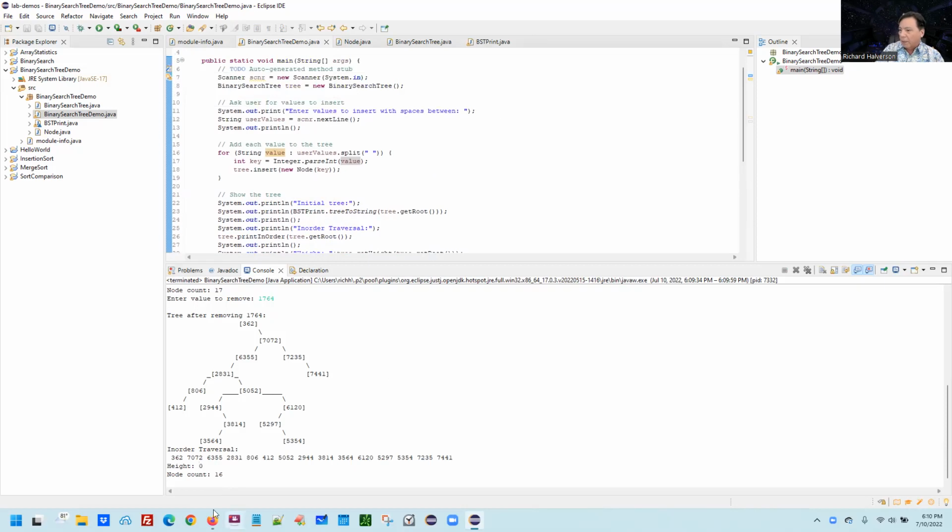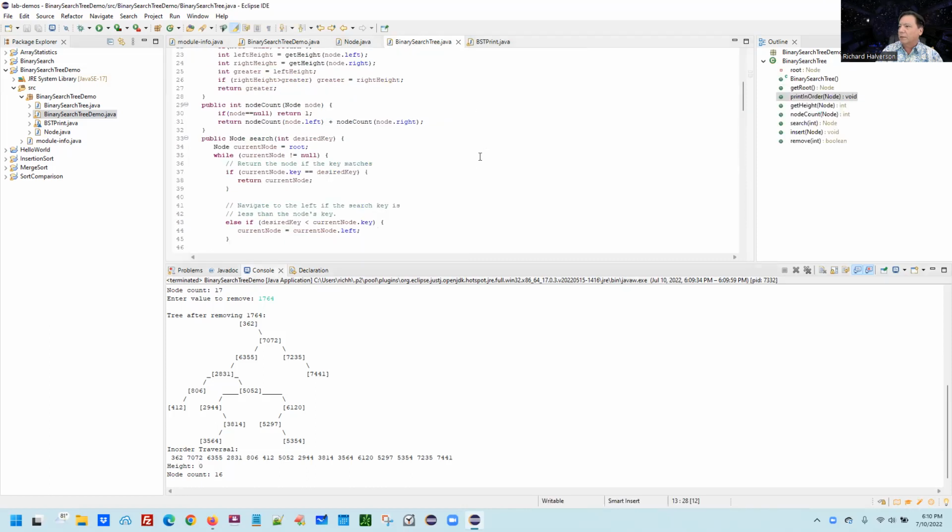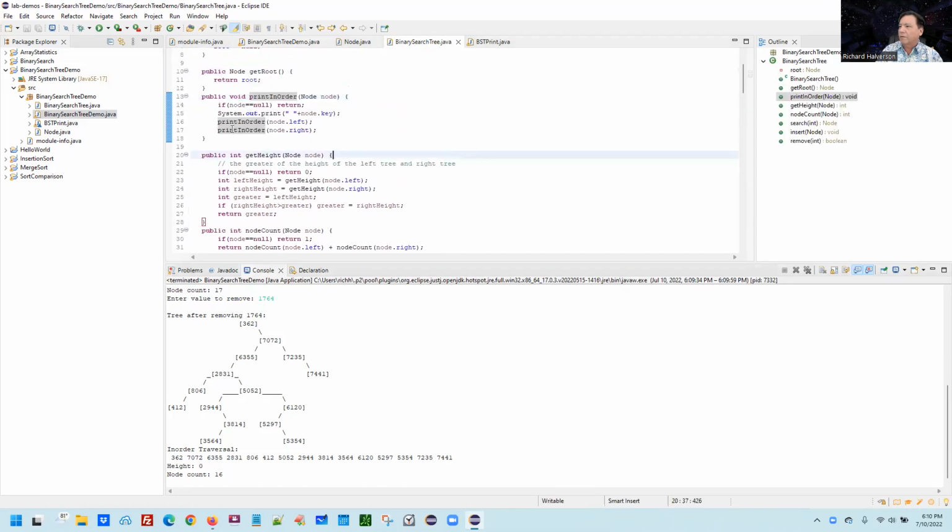So what you need to do is go in and you can solve this pretty easily. You need to fix this where you're printing in order. These are in the wrong order.